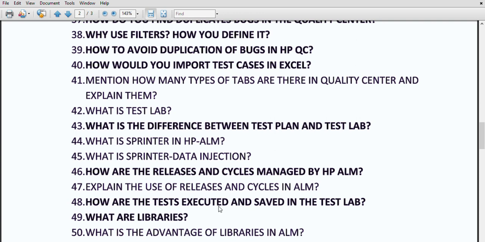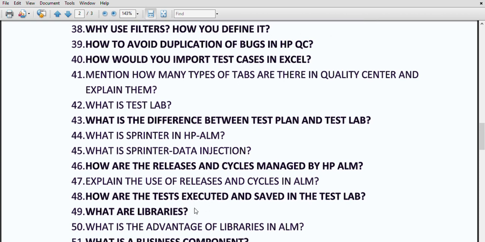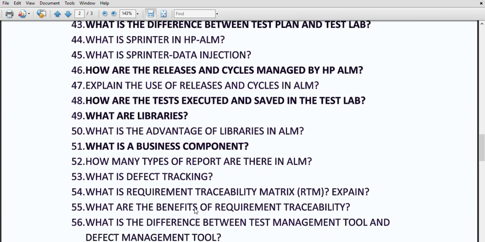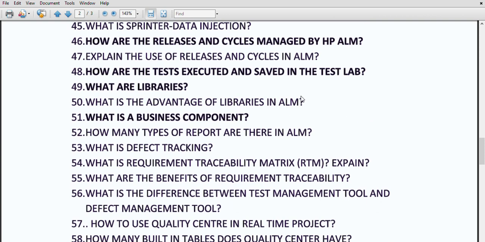You can use the library to track changes in requirements, resources, and test cases. Then what are the advantages of libraries in ALM? As we have already seen, libraries are used to track changes. So the main advantage is that the library represents the collection of entities in ALM, including their relationships to each other. Libraries also allow you to collect the same entities as versions, according to changes, which is the main advantage of a library.